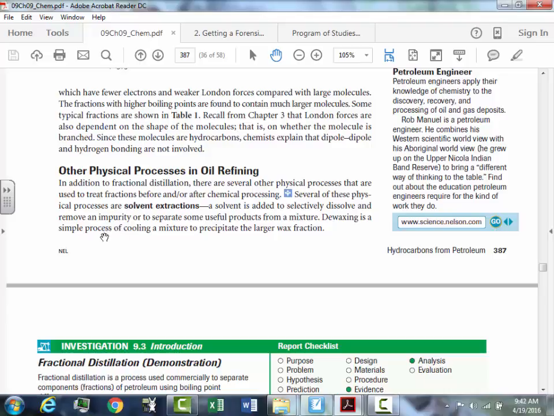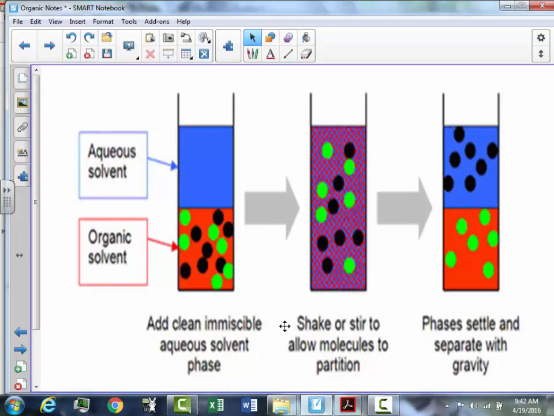So I feel like this would be a good example where if you want to know more, I want to empower you that you have this information at your fingertips. All you have to do is use the internet, watch a YouTube video, find a Google picture. I really do feel like this one picture that I found online is probably enough to help further your understanding of solvent extraction.